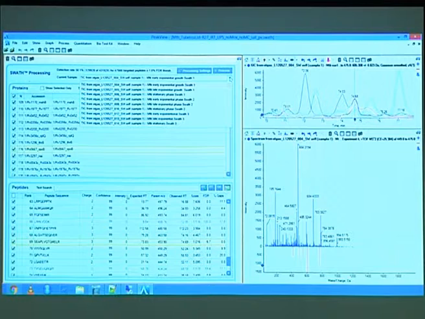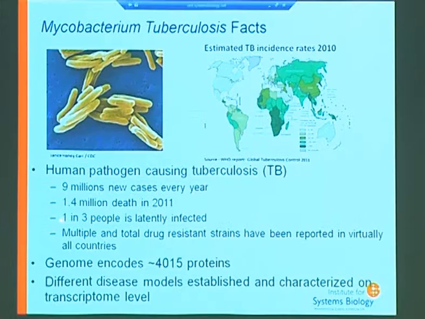Let me see if I have that in the presentation. Okay, so just a word on the data set that we look at. I don't know how many of you know about TB, but just a word or two. This is a bacterium that causes tuberculosis.